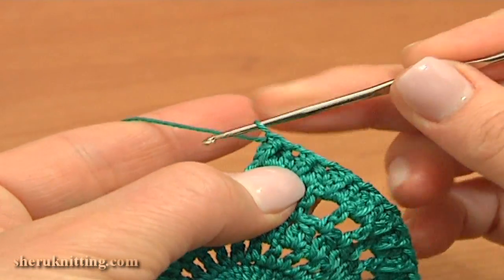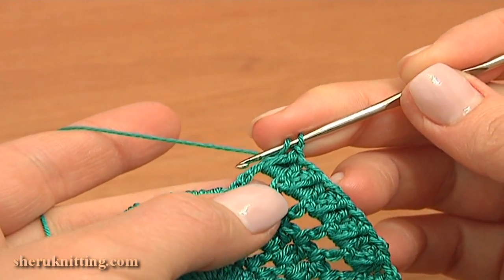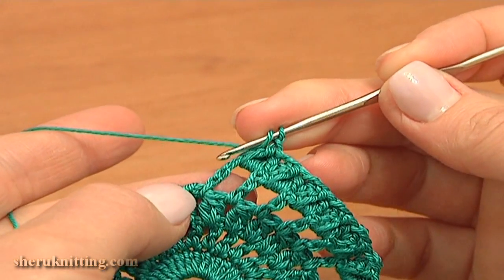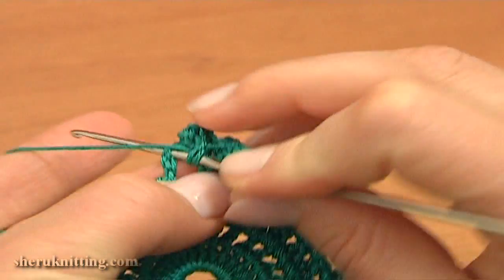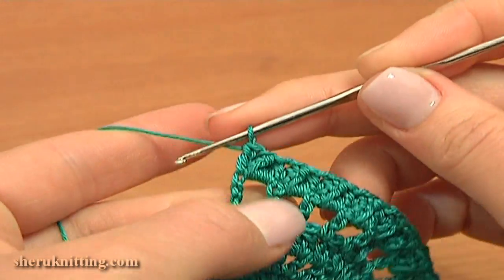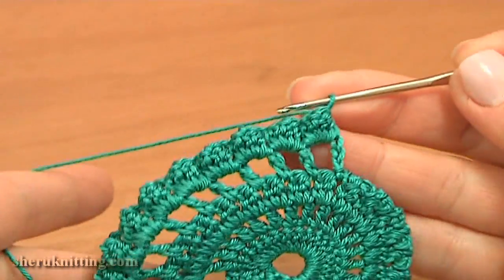Then chain 1 and double crochet through the third chain stitch, counting from the bottom. 1, 2, 3. Insert the hook through this chain stitch and work a double crochet through. We've just completed the row 6. Turn to the front and begin row 7.